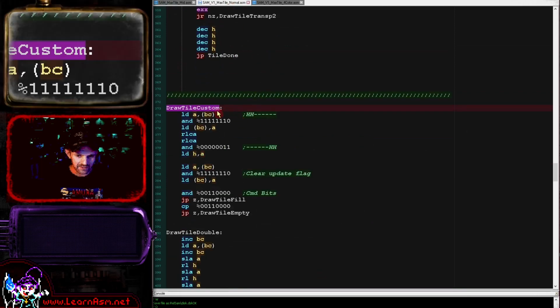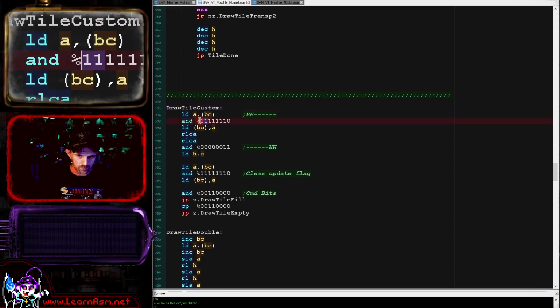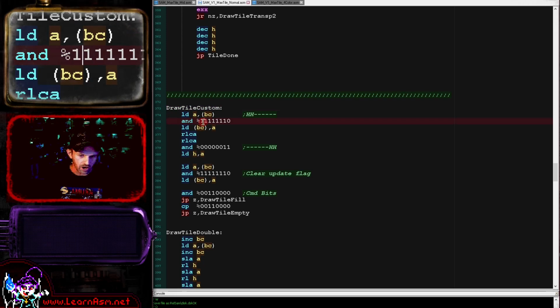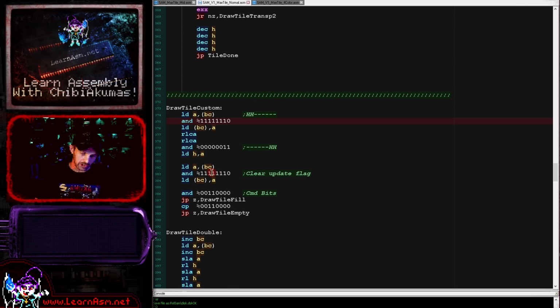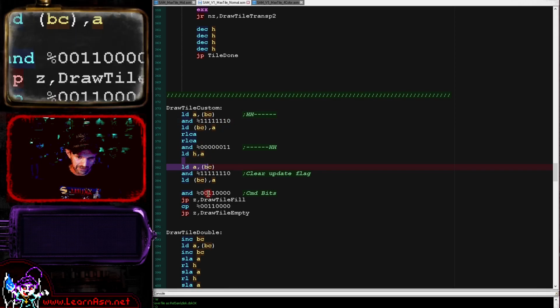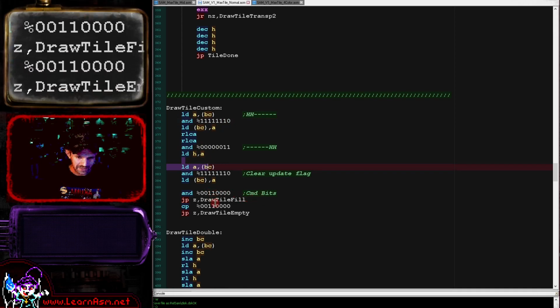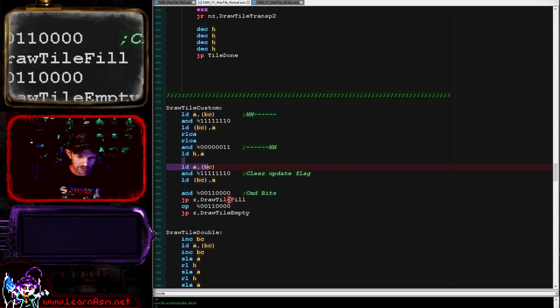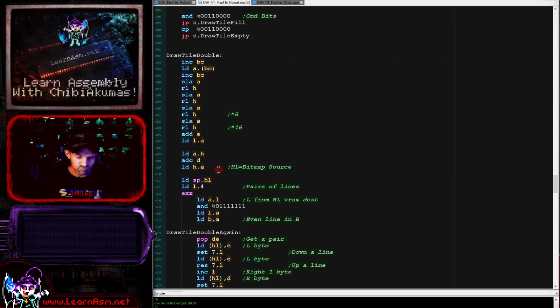So what we're doing here is we're getting the command bits. Now the command bits are basically these 2 bits here, and so the memory layout for the tile number is actually different. This time the top 2 bits of the low byte are the high bits of the tile number here, and that's because basically the second byte is the low bits of the tile number, and the 2 bits that were the low bits of the tile number are now the program number, which are these bits here. So we're taking those 2 bits here, and we're then going to consider what they are. So we're either doing a fill, a transparent tile, or a double height tile. Let's look at a double height tile first.